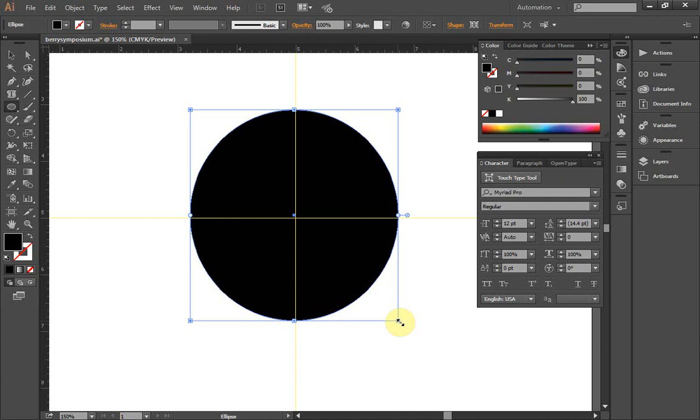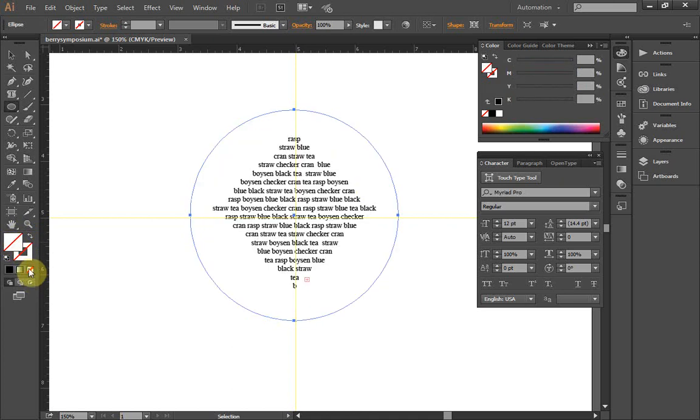Now mine is black. Is yours black too? You can change that, but I don't know if I want to change it because it hasn't told me to. Marcos told me to just hit the little box with the little slash through it, like no color. No fill? Okay, let's do no fill then. That's this one right here. Click on the red line that's going across and that'll be the no fill.